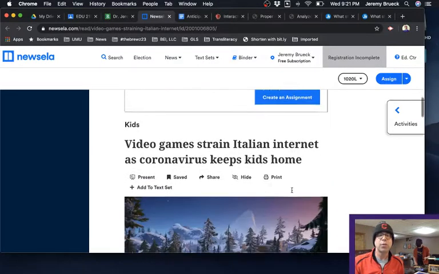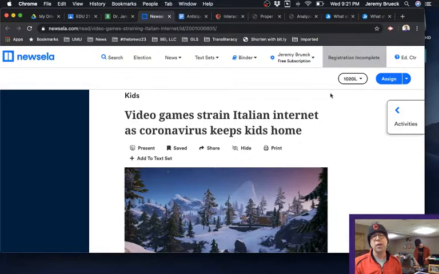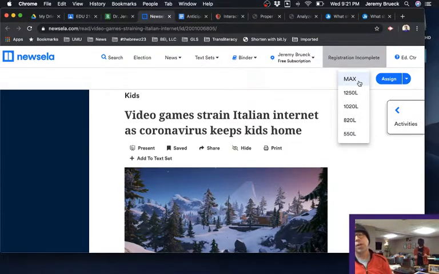The thing I love so much about this particular website is when you find an article, it has a Lexile level over here. And kids can adjust on their own the Lexile level that they might need to read at. So we can see the highest level here is a 1250 Lexile, the lowest is 550. And this will keep the same content and meaning of the article, but adjust the reading level so that kids at different levels can pick one that's easy for them.